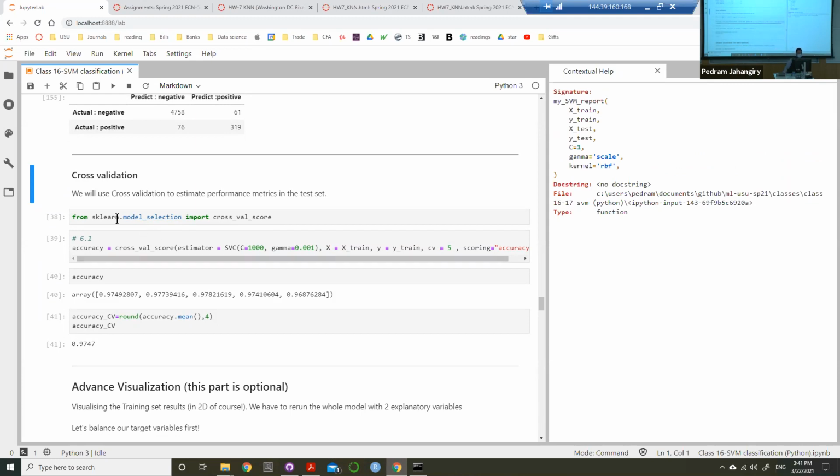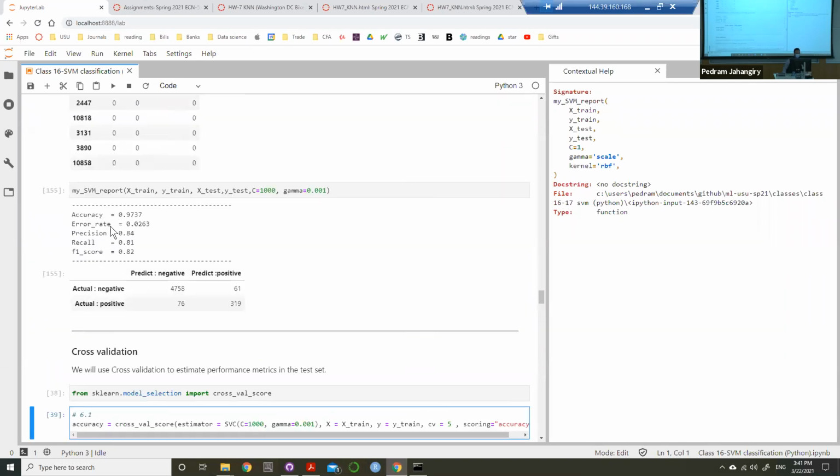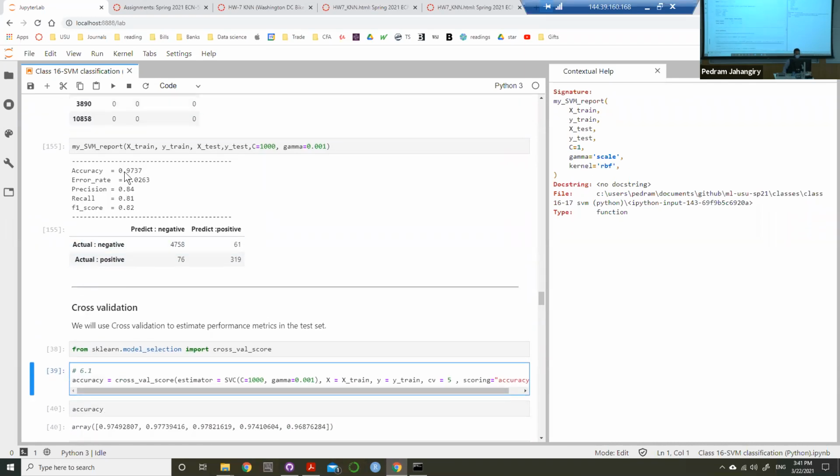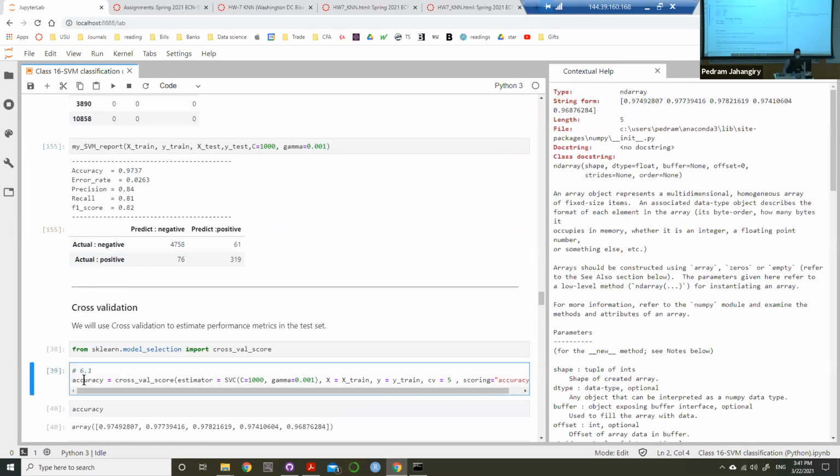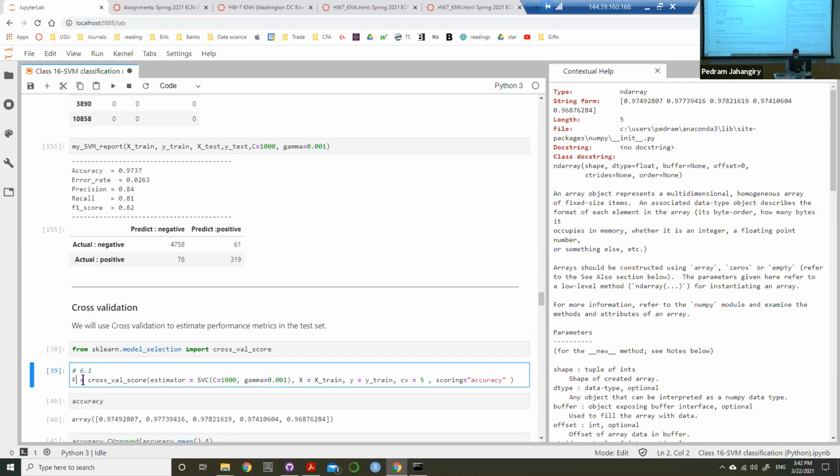So I can go ahead and say, actually, I don't want to estimate the accuracy because, at the end of the day, here we're estimating the accuracy, this 97%, but I want to estimate the F1. So let me fix this one. And I'm going to push it to the repository because this data set is imbalanced and I don't necessarily care about the accuracy. I want to get an estimate for the F1. So let me call it F1.